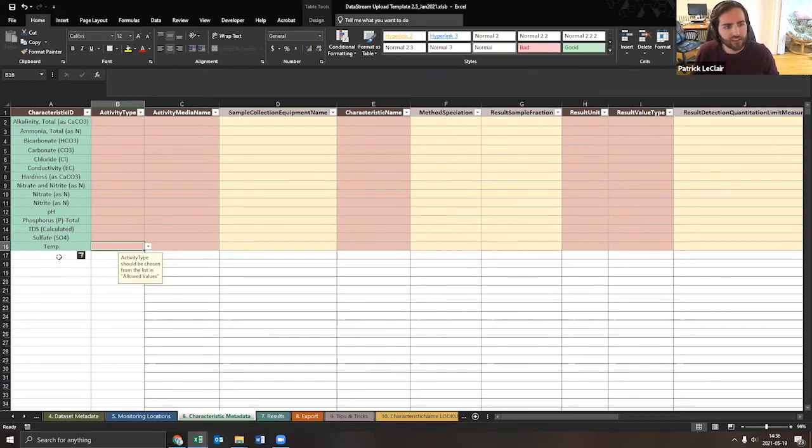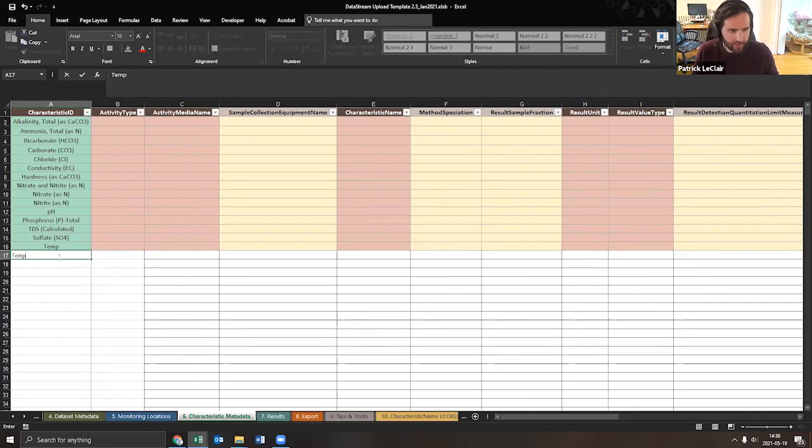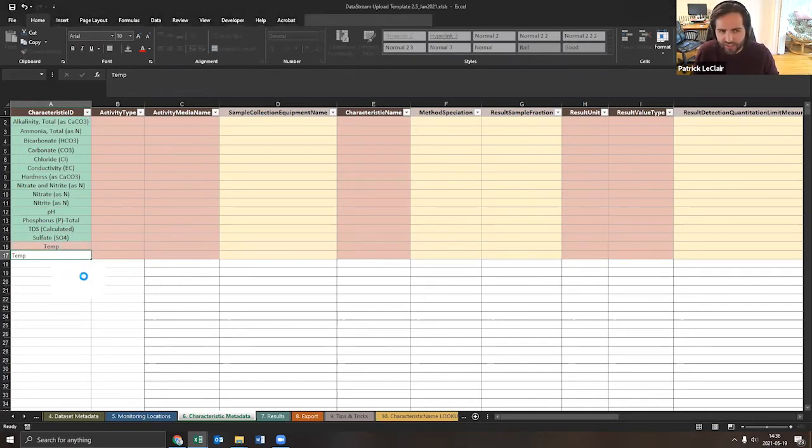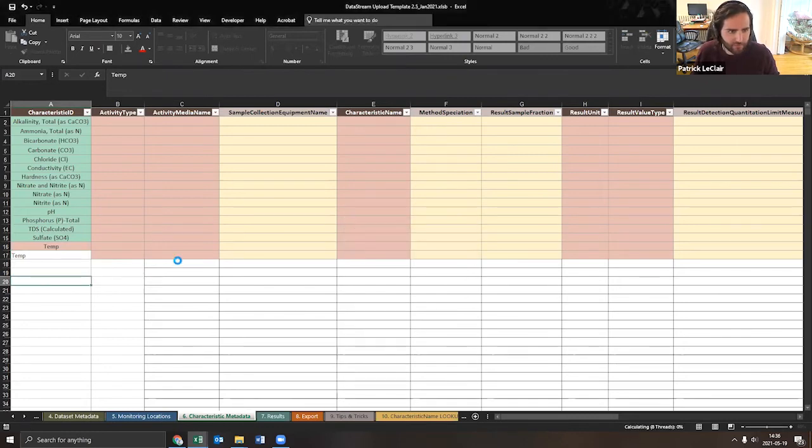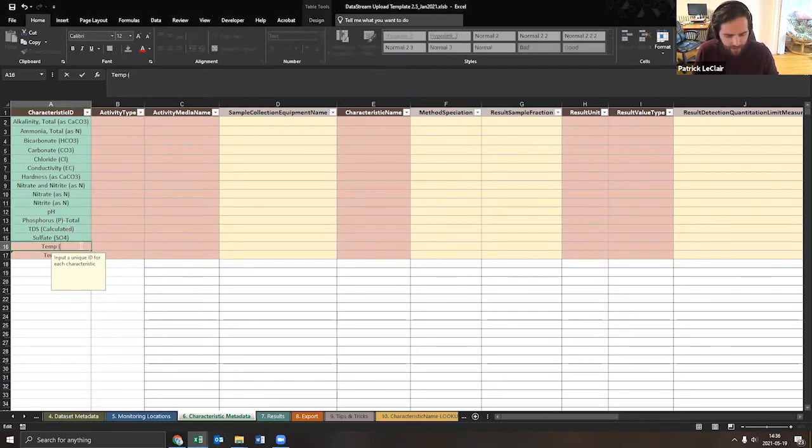So let's say I do temperature in both degrees Celsius and degrees Fahrenheit. Not the best example, probably normally milligrams per liter and micrograms per liter, but I could do something like this to denote the difference between the two of these. That way I'd be able to say, okay, this is the one I use for Celsius, and this is the one I use for Fahrenheit.